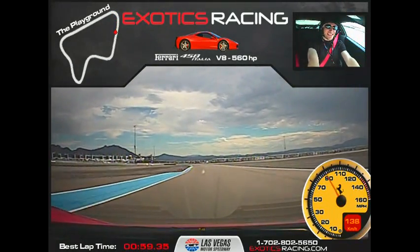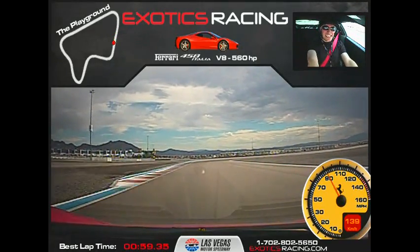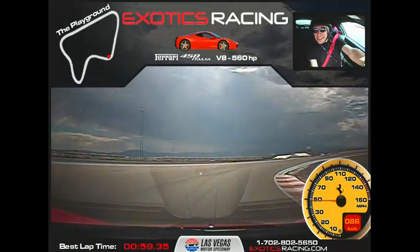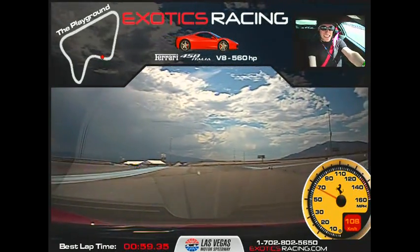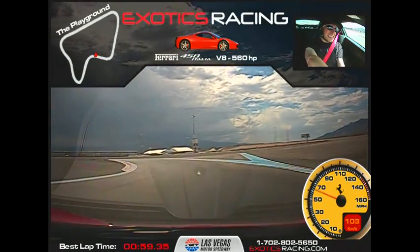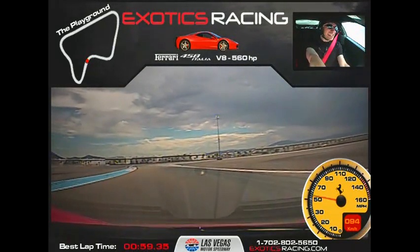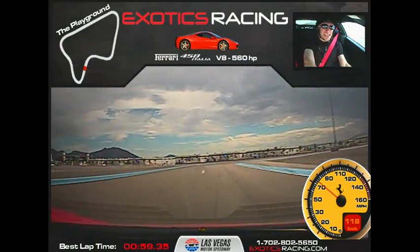Yes, run it in there, Dave. Brake. Put that weight on that nose by your turning point. Then turn in. Then off your brake. Balance the car. Squeeze that throttle. Oh, that was all you. Awesome job. Brake. Tight into the apex first. Turn it in. Turn the wheel. Then squeeze your throttle. See, it'll turn. Just got to use that steering wheel. Back to your left side. Okay, keeping that vision all the way forward.